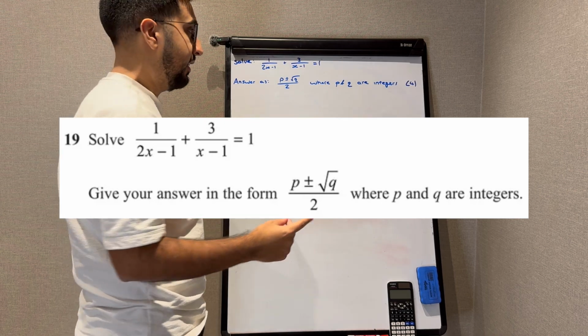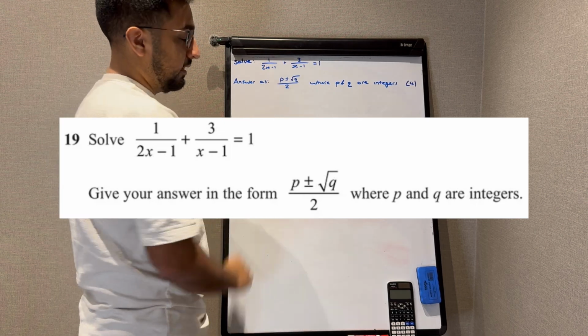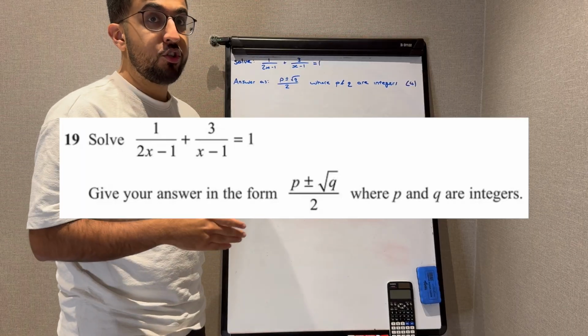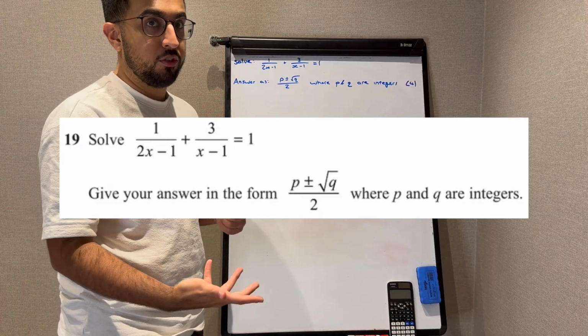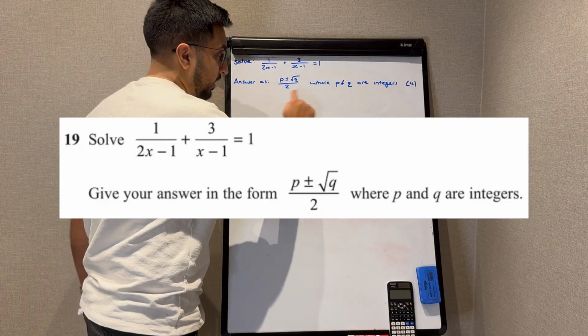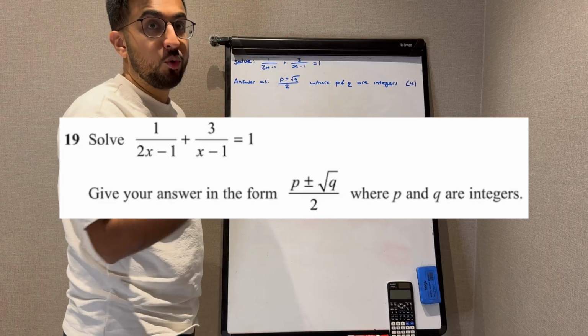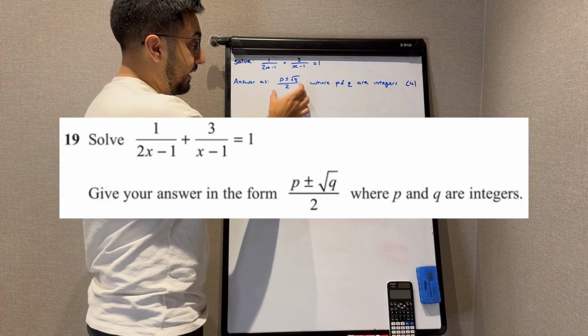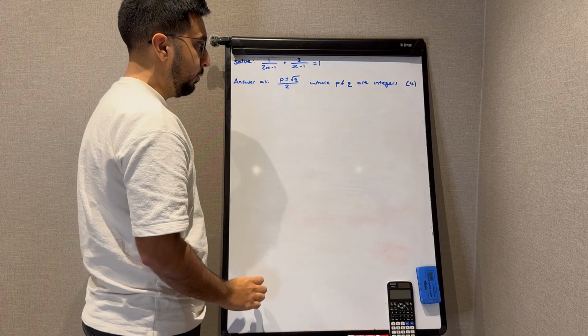The second point of action is to notice that we have 2 x's here. If we have 2 x's as separate fractions, we should know we are going to end up with a quadratic. And that leaves us to this. The answer is not integers. We clearly have a surd and a fraction. This should make you think of the quadratic formula.